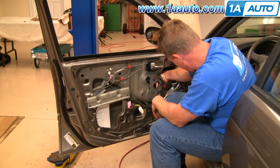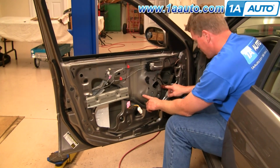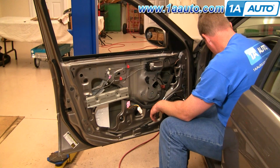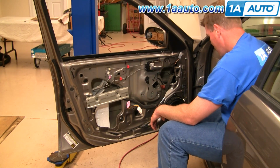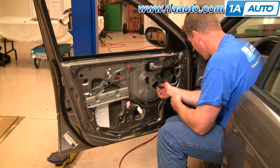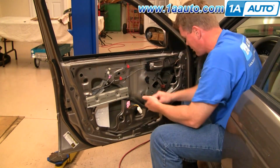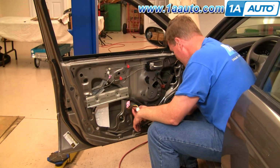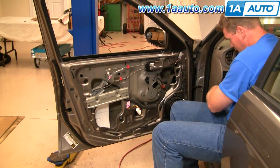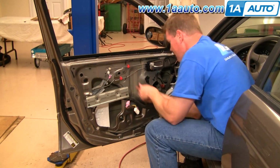Then bring your motor over. Okay, and hang. It's got 2 teeth right there that you hang up, and then you can just start all your bolts right back in. And we'll use some fast forward again here as I thread all the bolts into both the motor bracket as well as the rail, and then use my 10mm socket and ratchet to tighten those bolts up.